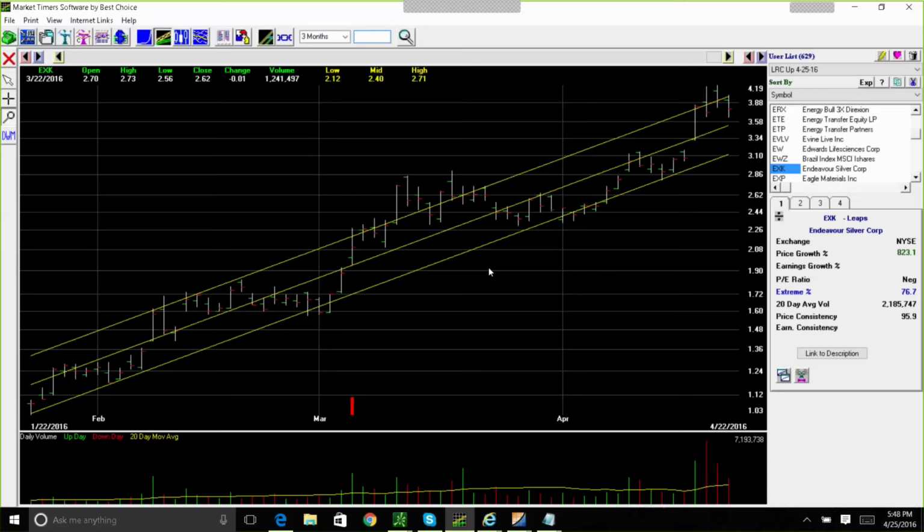Okay, anyway, what I wanted to show you was how I use a combination of EdgeRater and best choice to find these phenomenally explosive trades. I'm sure a lot of you would be very happy to find things where annualized growth is over 500 or 800 or even 1,000%. So for those of you that have best choice, I hope you can find these kind of setups over and over again.